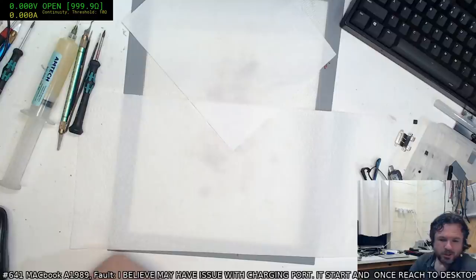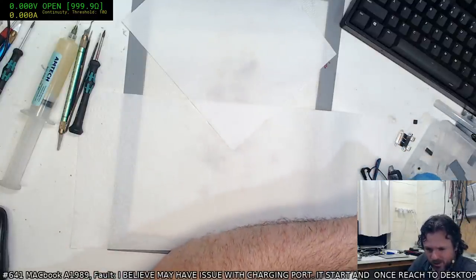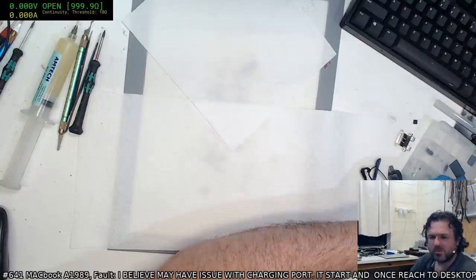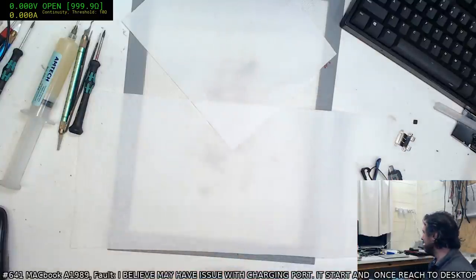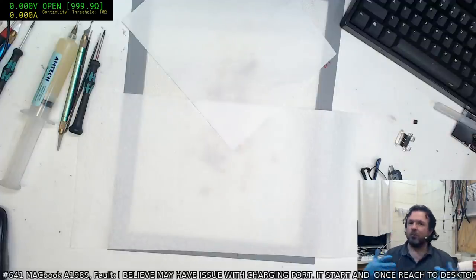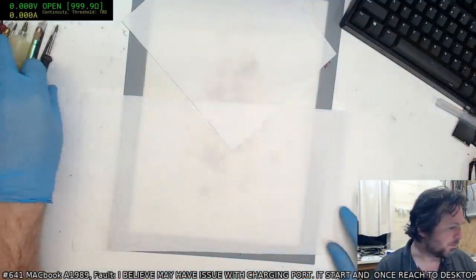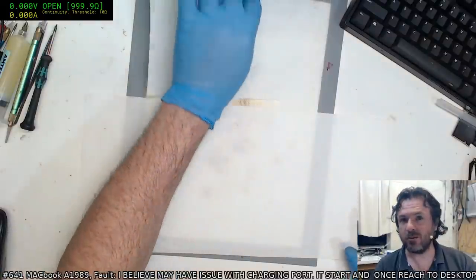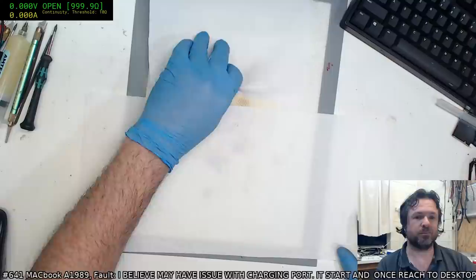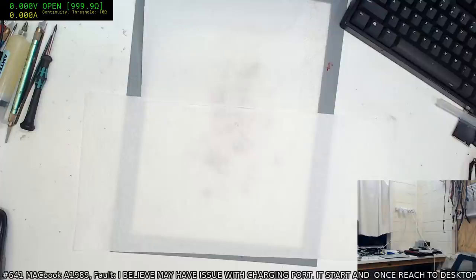Right, so the next machine that I need to work on is one that we fixed the other night, the PI3 USB job. When I got it all back together, the touch bar doesn't work. So we've got a problem there. I've tried a new touch bar and it still doesn't work. So, bit of a problem, because basically, unless I can get the touch bar working, the machine is essentially useless.